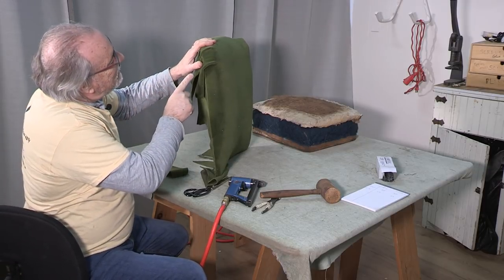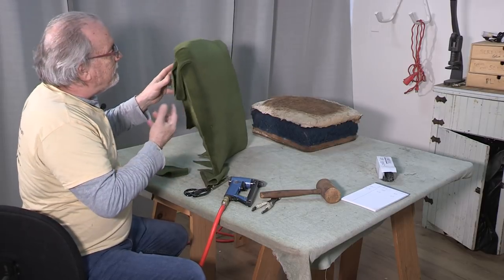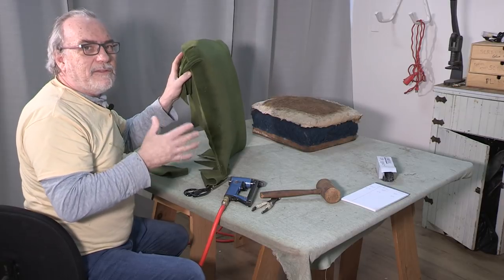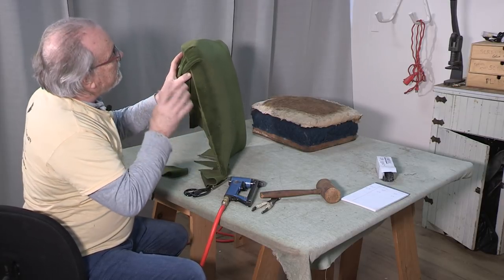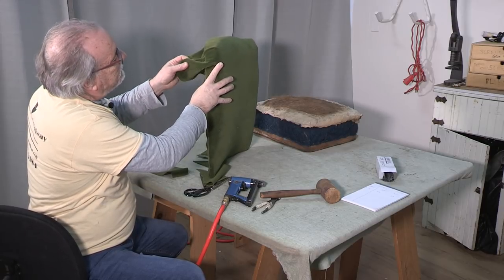But the question of the pleats: why are pleats always going down on backs, and on the front of the seat it doesn't matter as much? Well, it doesn't matter because there's a different wear area on the seat. We can go into much more detail. Students ask really good questions.